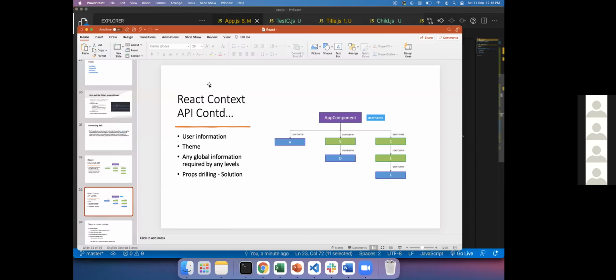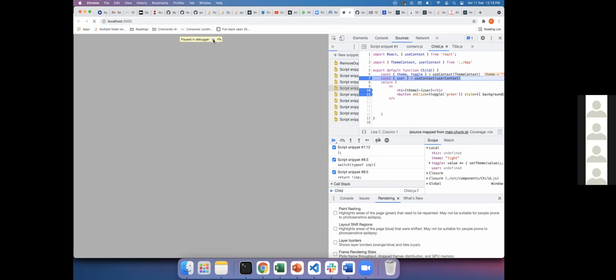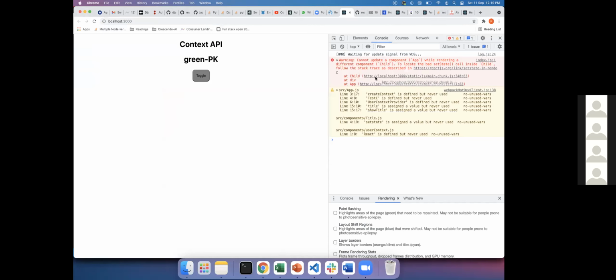Let's see how this looks. One second. See now, toggle green. It's already toggled green. What is that error?